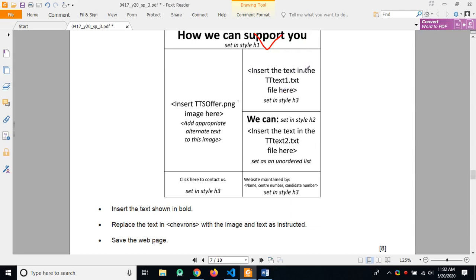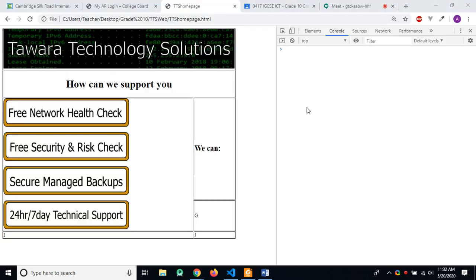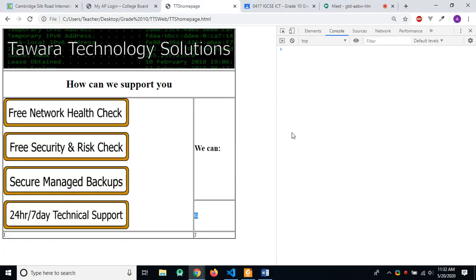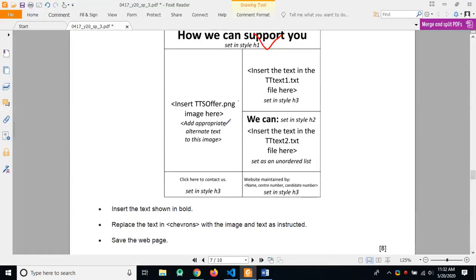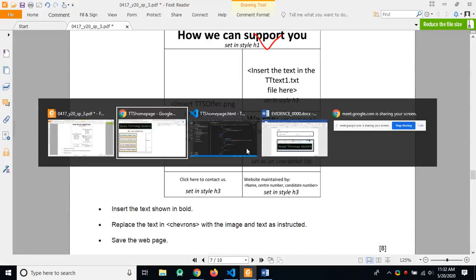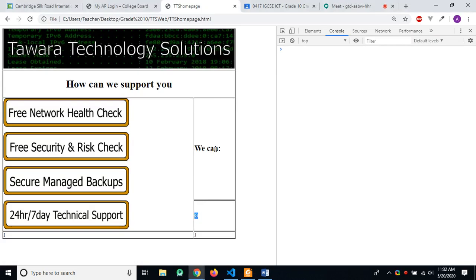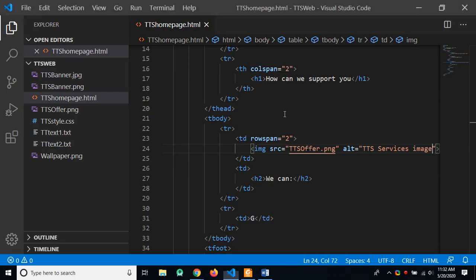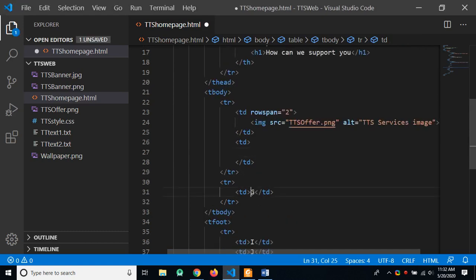Then insert the text in the tttext1.txt file here. It should be h3. So that one is G, right? Yeah. Not G. Weekend should be in G, not over here. So let's take it and put it over here.